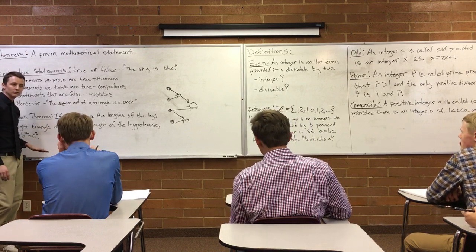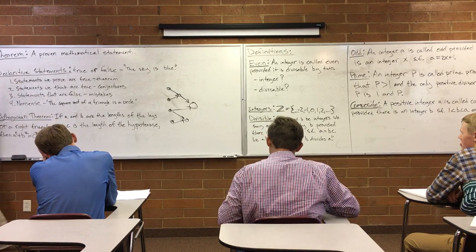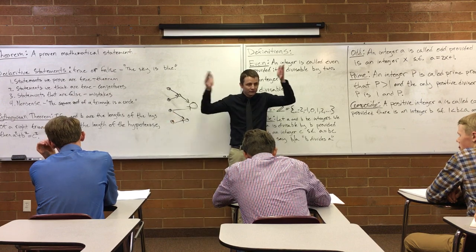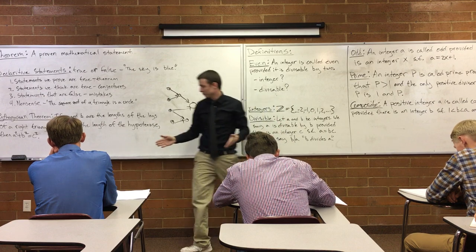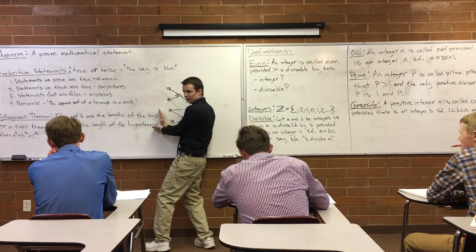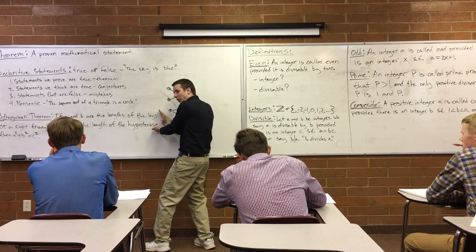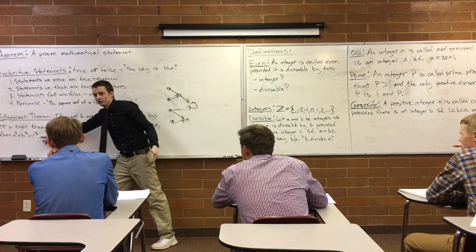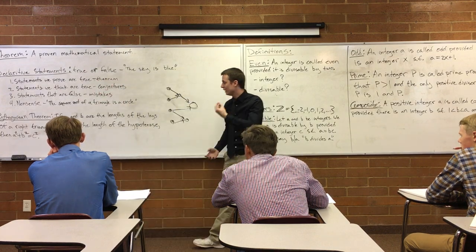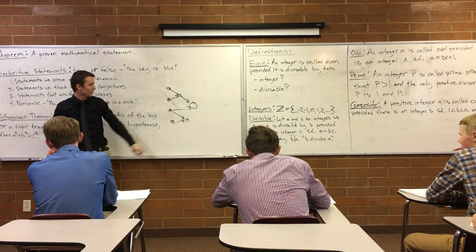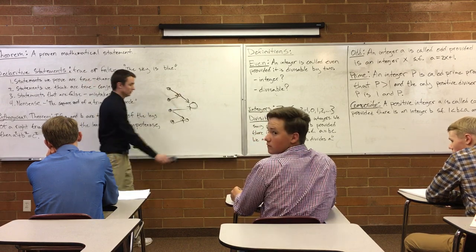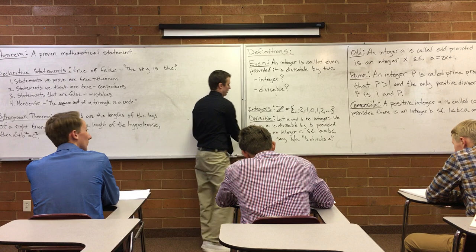So theorems are always in the form, or can always be reworded to be in the form of if A, then B. If this condition is true, then this conclusion is true. Pythagorean theorem, you prove that if, and here's where we specify all the conditions, if A and B are legs of a right triangle and C is the length of the hypotenuse, if that's true, then this conclusion is true. So theorems are in the if-then form. Any mathematical theorem can be restated in terms of if this, then this. The way that works with our picture is if this, then this. Does that make sense? All right. Let's hop into logic.